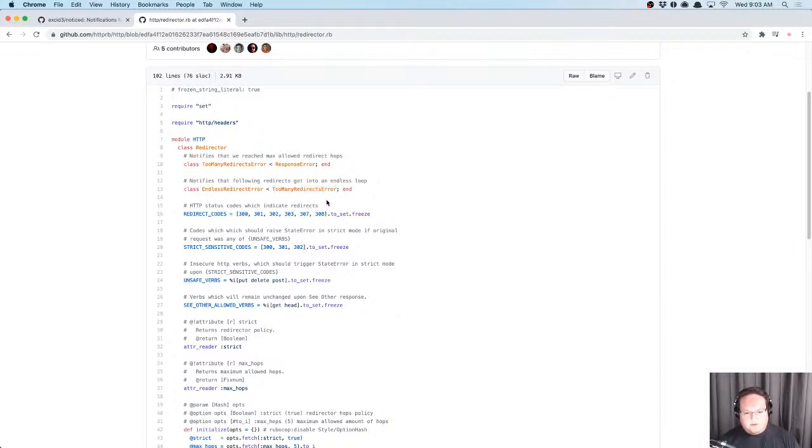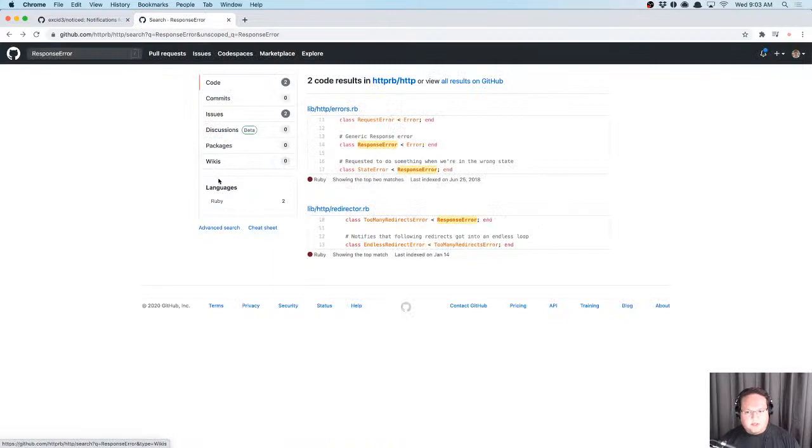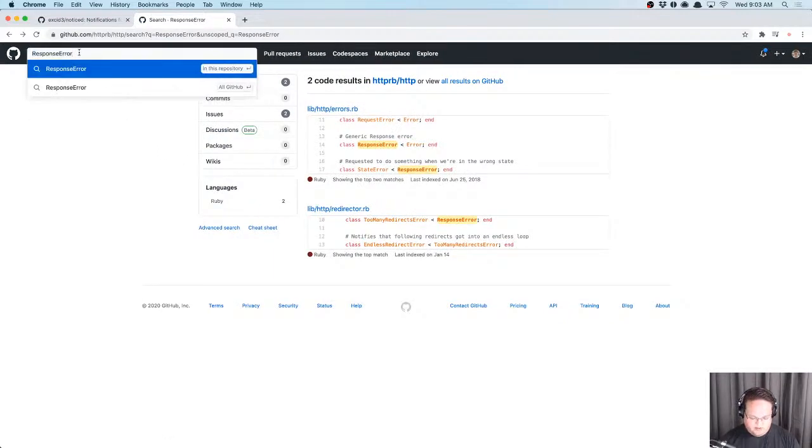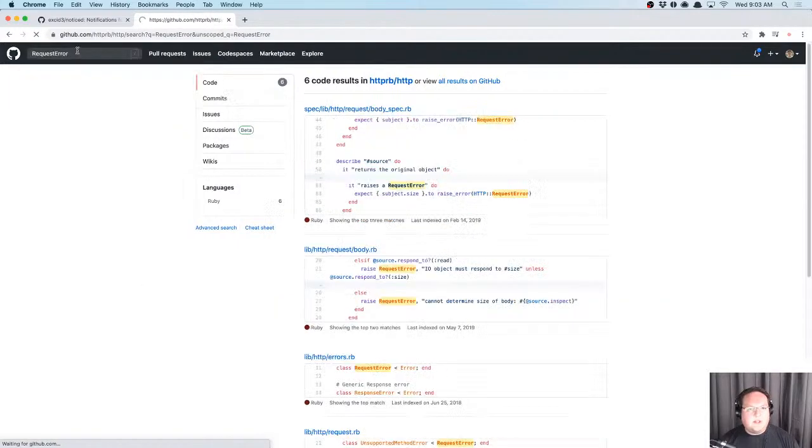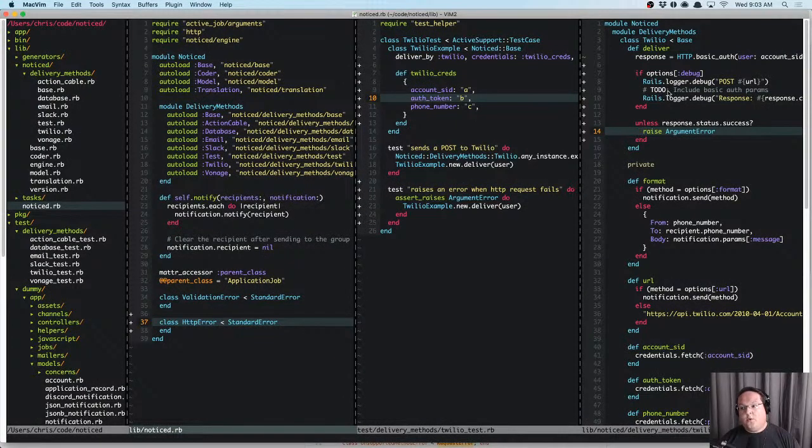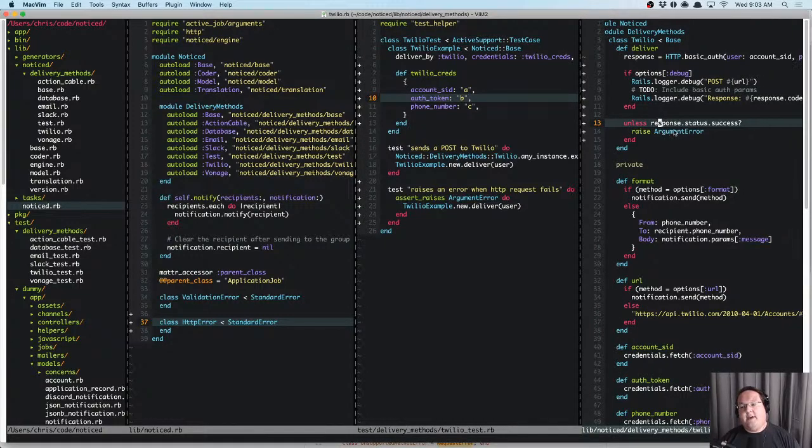It doesn't really seem like they're using that anywhere in here. So let's look up that request error. Really, what would happen in our case is a request error, because we are passing invalid parameters.